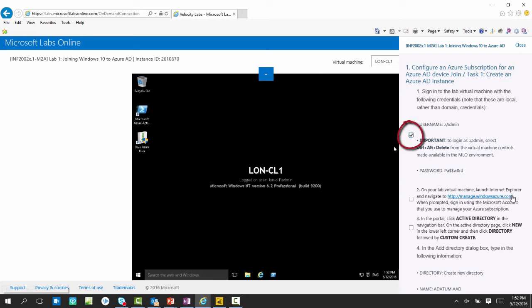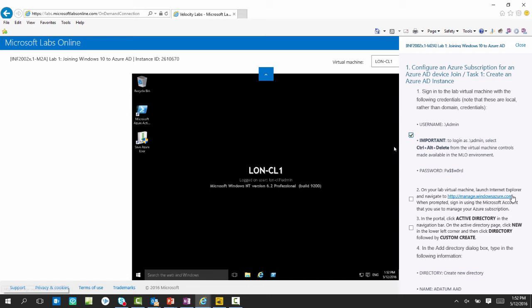Now, sometimes you get partially through a lab, and for whatever reason, you want to leave, say you have an appointment or it's just not going well. It's not a bad idea to go all the way through. Just click all these boxes anyway, and then do the self-assessment. The only time that's a bad idea is if you have a pretty good score. So let's say you got maybe 5 out of 6 for this lab, and you go back to redo the lab, you run the risk of actually dropping it down to something like 2 or 3 out of 6. So make sure when you are redoing a lab, your intent is to get a better score. And we'll see that in action in just a moment.